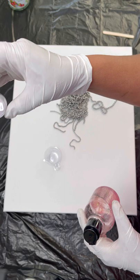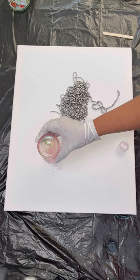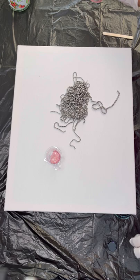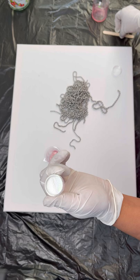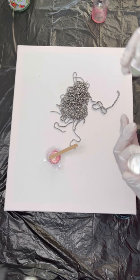Let's see if I can. Purple, blue, green. Here we go. I have very little left in here. Okay, I'm just gonna, this is just to give you an idea how I mix it. And then just take very little. These come in little jars, but you can get more if you want. I just wanted to try them out, so I bought the little jars, and literally that much. I even probably need less, but for this amount of glitter I need that much mica.